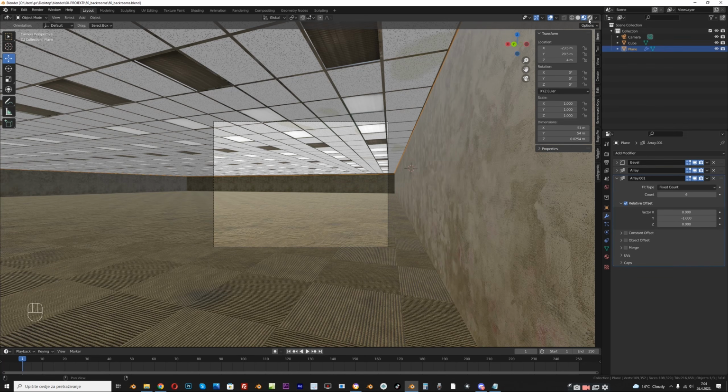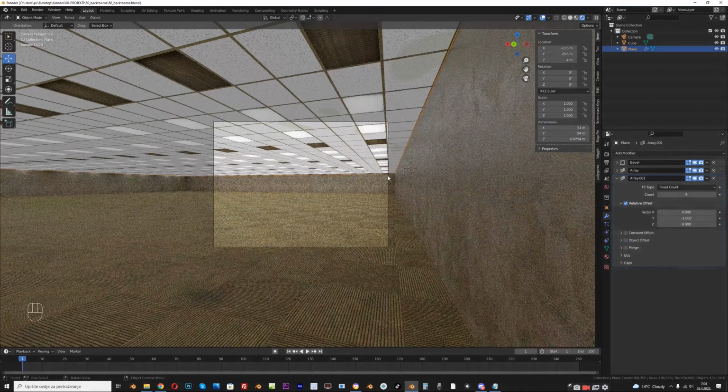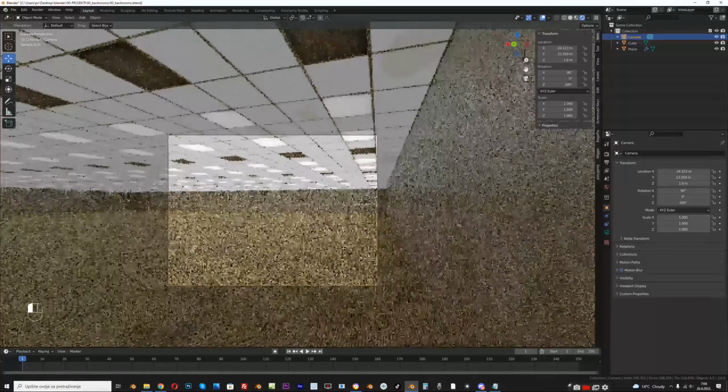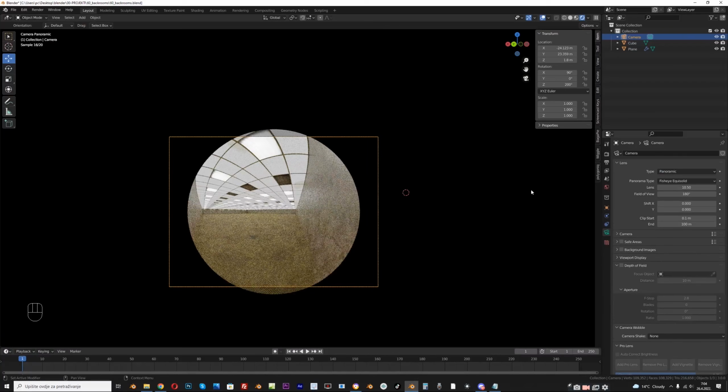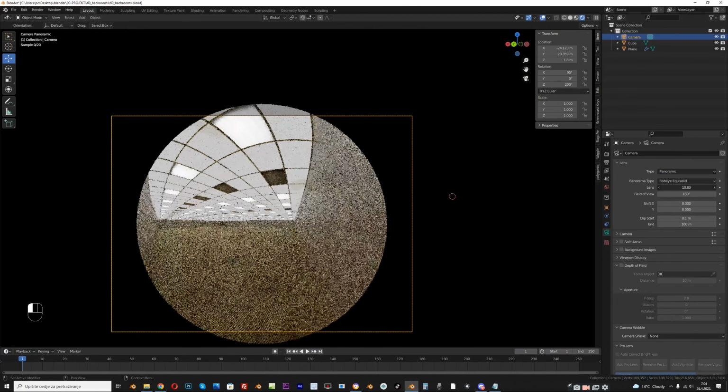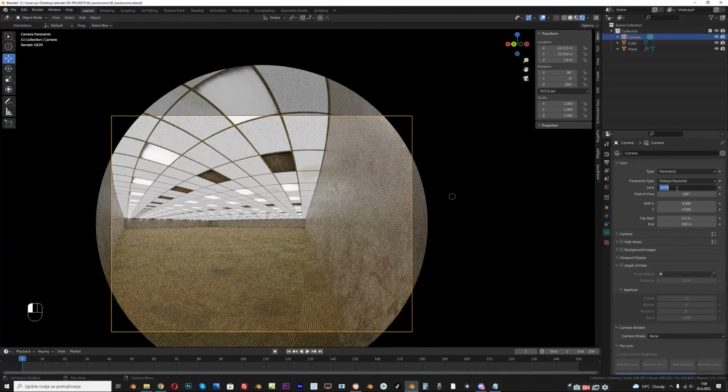If we now go to render preview here, we will see how this looks in Cycles. So I think I will for now select camera and go to camera properties tab and set this to panoramic, and I will go with this lens about 20.